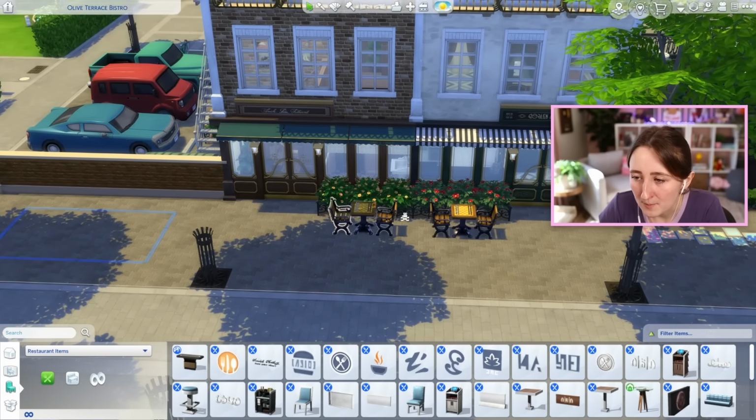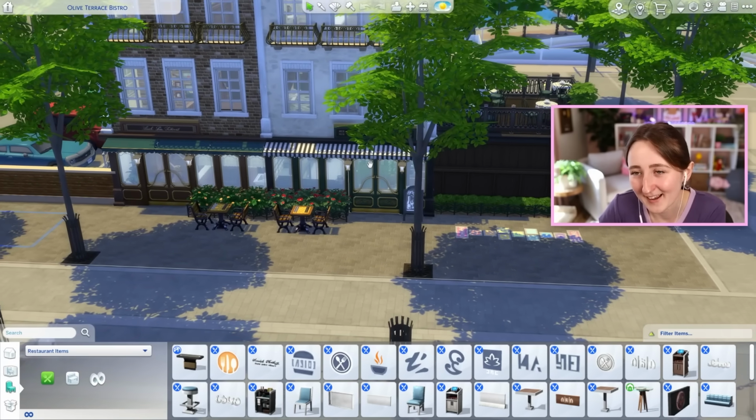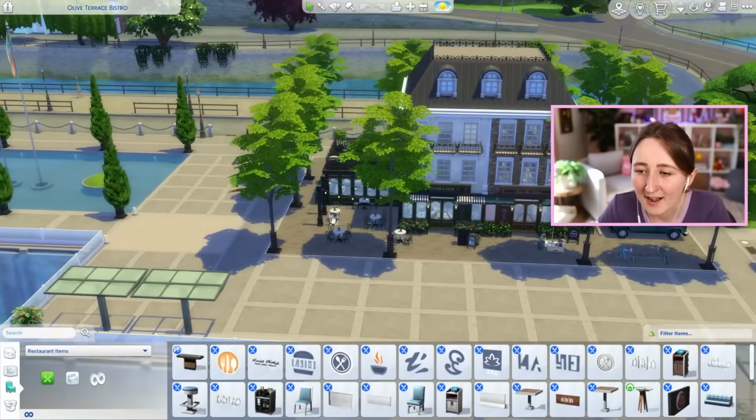We've got a couple chess tables and then this is like the back door to the restaurant. This is where I kind of imagine the employees going in and out. Obviously it's quite fancy, okay? But I wanted it to match. This is a little hopscotch thing. We've got the mailbox for the apartments and that's the main entire exterior.